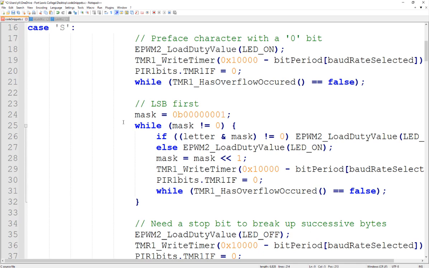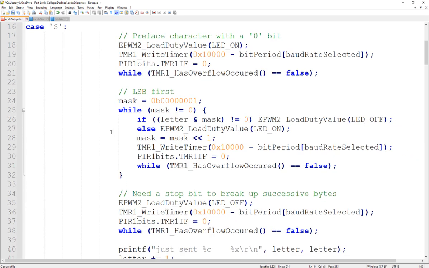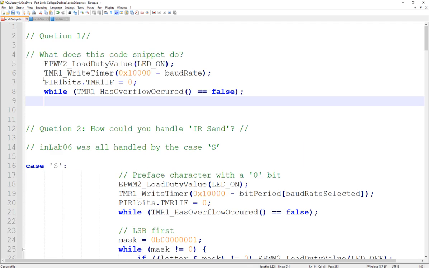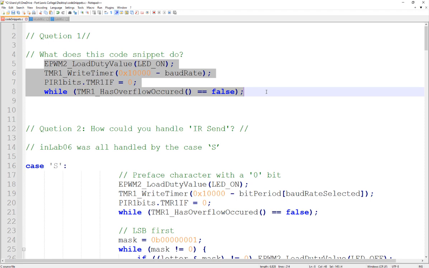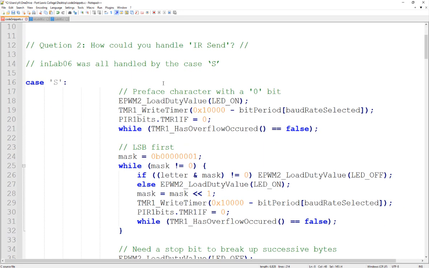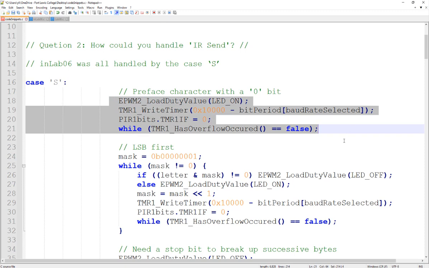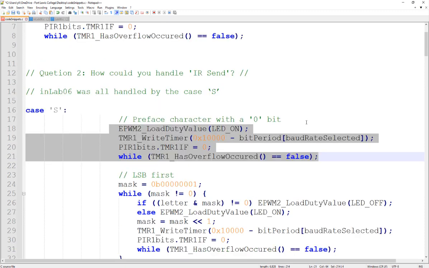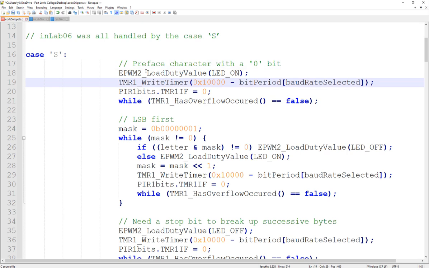So now let's see the send. That's a major code you can use in your Lab 6. Super critical. Let's see if that makes sense. Treat this code snippet as one group, one entity. So now it's just turning it on and setting a timer. Easy. Now let's see. What is this? The easy thing we just went through. What is this sending? A 0, a starting bit.